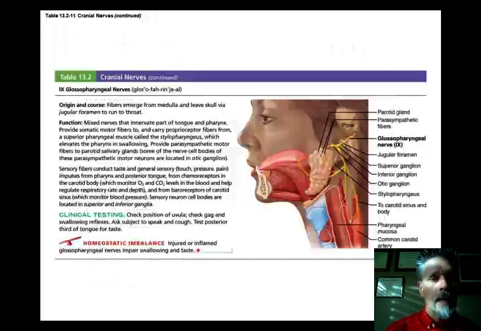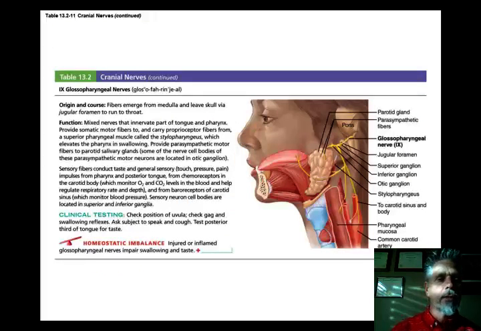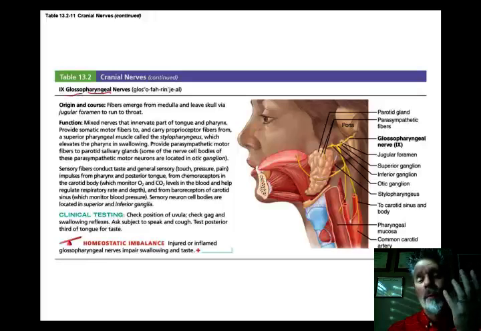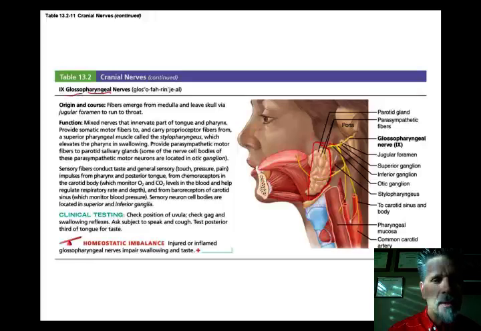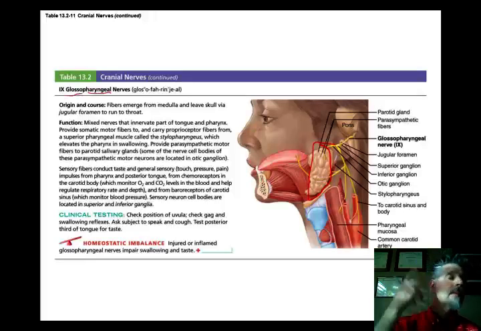9. Not no in German, but 9 is glossopharyngeal. When we break that one down, glosso means tongue, and pharyngeal is talking about the pharynx, right? So we talked about different areas of the body. This is innervating the tongue and the pharynx. It's a mixed nerve, so it's going to get sensory information coming in, motor information going out. We can see here's a big parotid salivary gland that we'll talk about later. Remember how we talked about the autonomic nervous system and innervating things like the salivary glands, sympathetic and parasympathetic? We can get pathways that can go over here as well. Sensory coming in, motor going out.